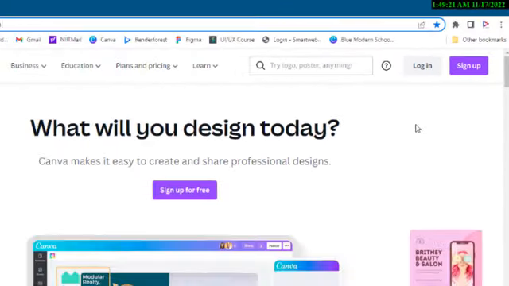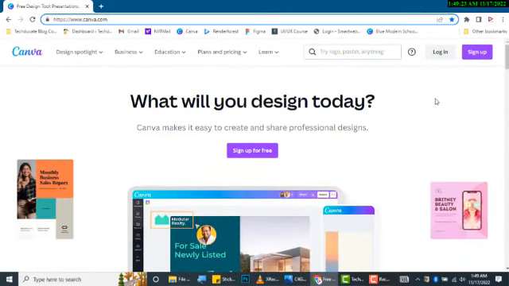On a sincere note, I always recommend, if working with Canva, to make it much easier for you to work with the desktop app or the web browser. I prefer using the web browser over the desktop app on my system. But if I'm using my phone, I prefer the mobile app, that's the Android app or iOS app, compared to the web version on phone. But on a general note, the best is still working on your system, because it gives you a wide screen to make use of and a better view of whatever you are designing, rather than always zooming in and zooming out on your phone.